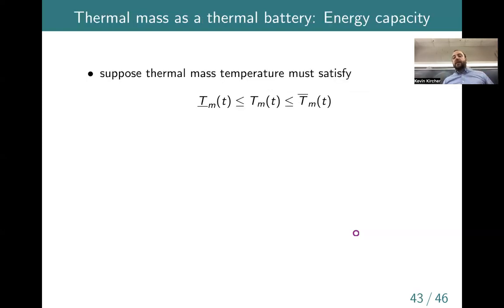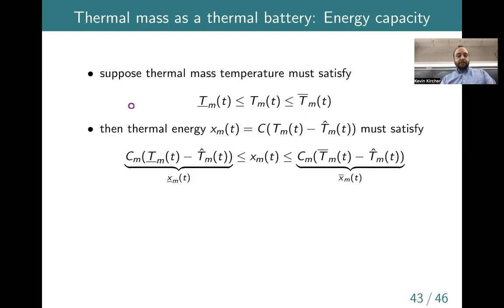Okay, so we can play the same game with the energy capacity and the power capacities of this battery. So suppose that we have some temperature constraints, and these could be from comfort, like people don't want to touch a really hot wall, but they could also just come from physics. Basically, since we're using the air temperature as the lever, the knob that cranks heat into the thermal mass, we're not going to be able to get the mass to a higher temperature than the air. So it could just be that the lower and upper limits for the mass temperatures are equal to those for the air temperatures. But in general, they could be something else. So I've left it here to keep it general.